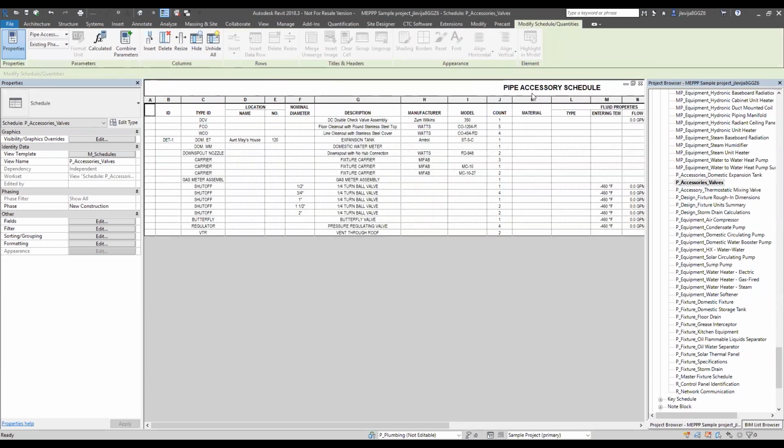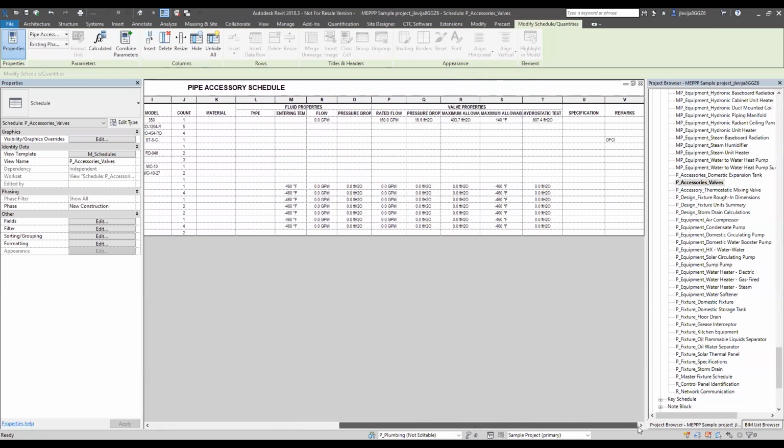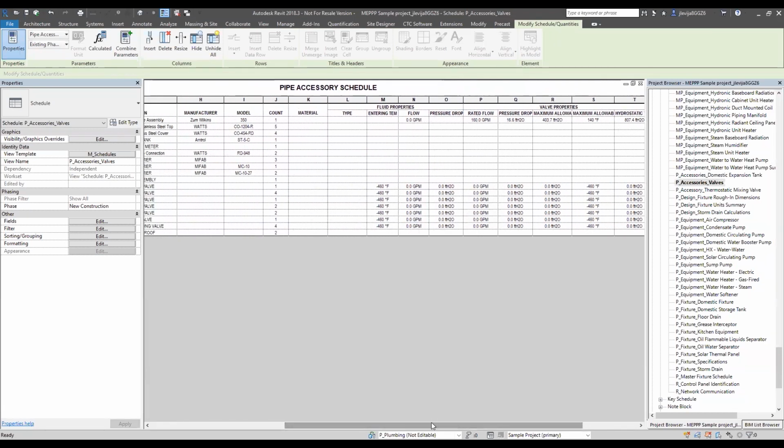Here is going to be our pipe accessory schedule. Within this pipe accessory schedule, we also have ID information already pre-built out there. There's count information, so we've got some of that quantity out here as well, which is great for both sides of the business. So if you're on the design side, it gives you the ability to keep track of some of that information, so that way you can keep counts of what's currently in your building.